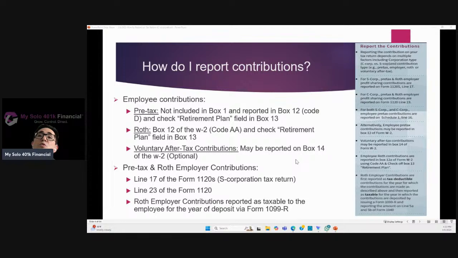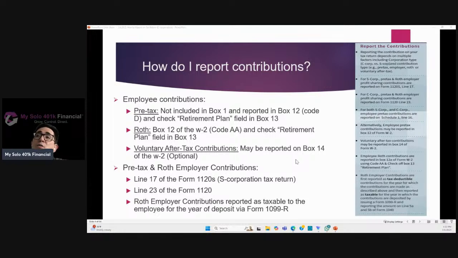Per the W-2 instructions, voluntary after-tax contributions don't have to be reported on the W-2. In other words, it's optional. Now, if the individual chooses to report those after-tax contributions on the W-2, they may be reported in box 14 of the W-2. So that's how you report employee contributions that are made to a solo 401k.